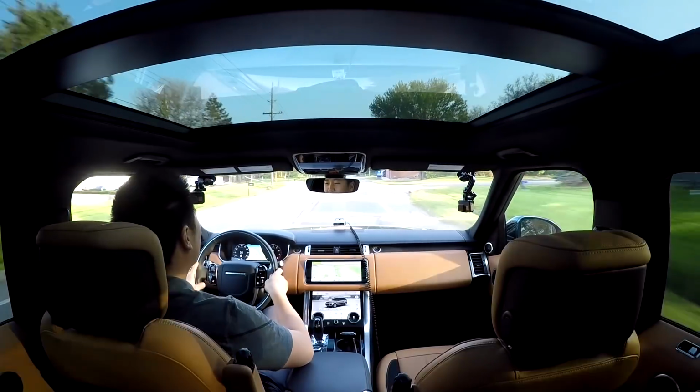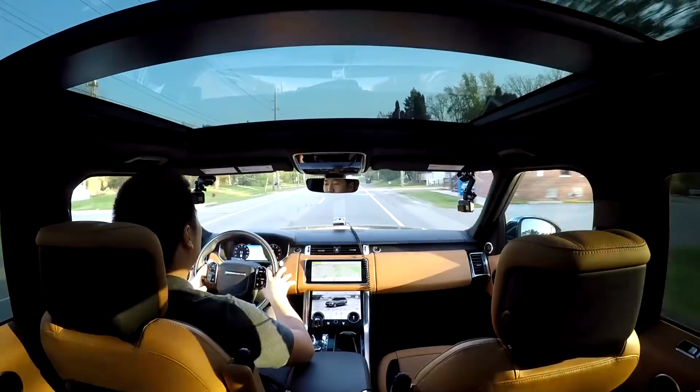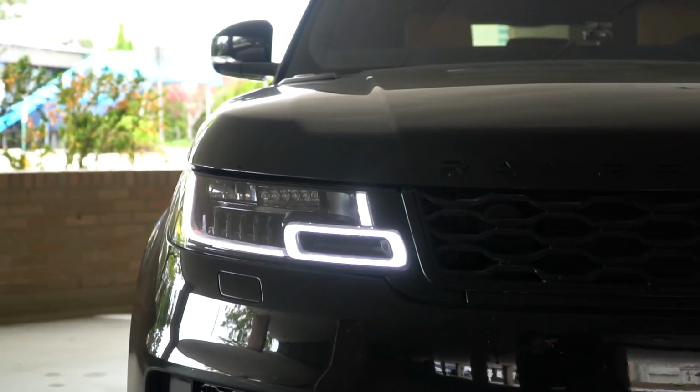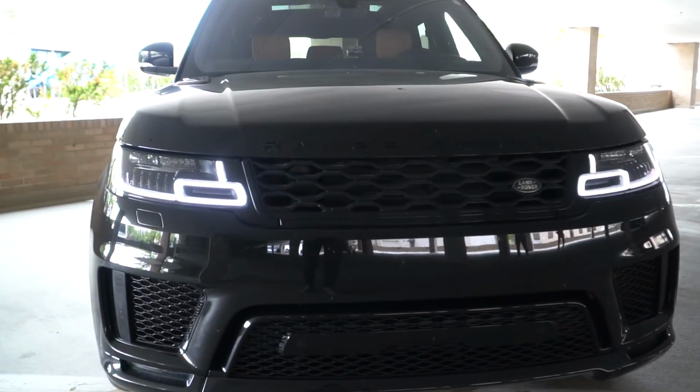And a Range Rover, this is not a sports sedan, it's not a sports car, it's an SUV. You'll notice this is a mid-cycle updated model. So on the outside, the most obvious things you're going to see are the new headlights, the new tail lights, the new front grille, the new front fascia. It's all been updated. It's a nice, sharper design, LED lights throughout. It looks really, really nice. I'm a huge fan of it.